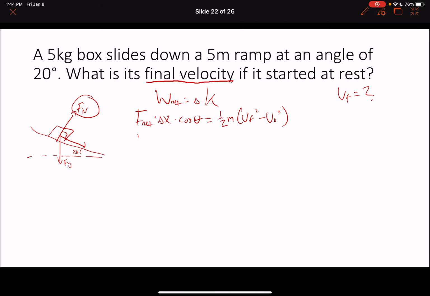Okay. So F g times our distance, which is 5, times the cosine of the angle between the force and the displacement. Well, the displacement is down the ramp and the force is straight down. So I want to figure out this angle right here. Well, it's not 20 because this is the angle of 20. It's the other angle. If this is a right angle and that's 20, that means this is 70, right? 20 and 70 have to add up to 90 on a right triangle. And so we're going to use the angle 70 here.